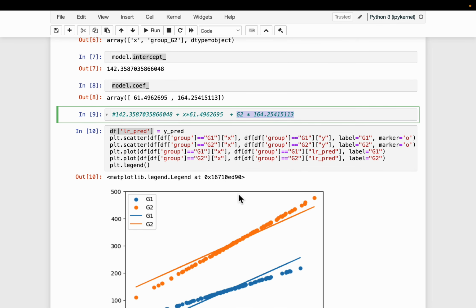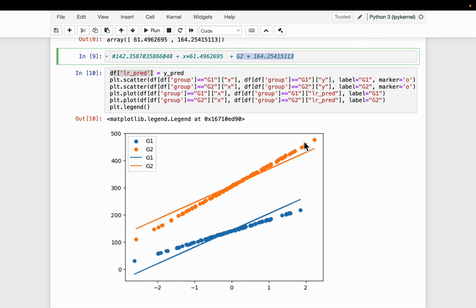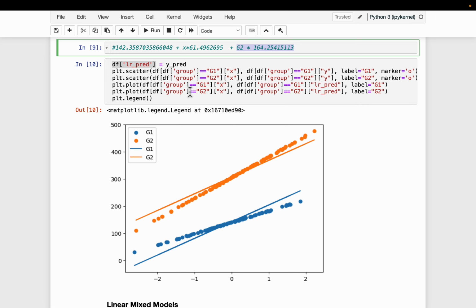All right, so here we are plotting our raw data along with the predictions. So this is for group 2 and blue one is for group 1, and then the continuous lines are the predictions. Now, as you can see, we have underestimated the slope for these orange points and overestimated the slope for the blue points. That's because we can have only one slope with the age in linear regression models, right?